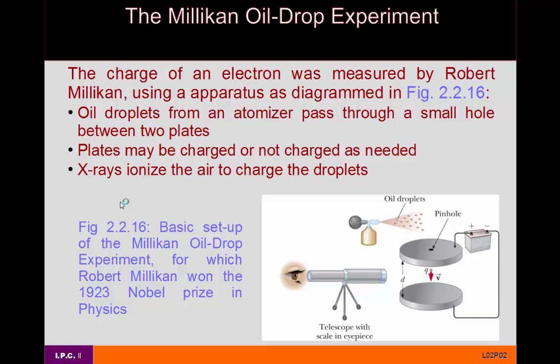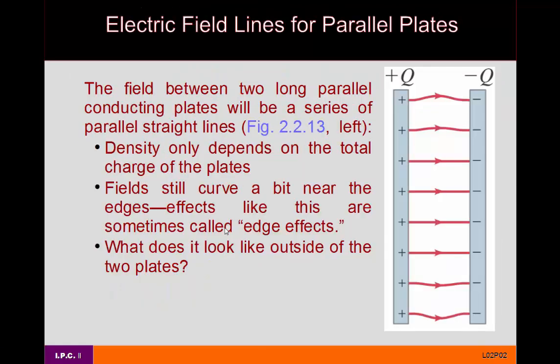Sort of the last thing I wanted to talk about in this lecture is a historically important experiment called the Millikan oil drop experiment. And what this experiment did was it measured the approximate charge of a single electron. And the way that it worked is basically as follows. So here's your setup. You have a pair of these charged plates. So you can already imagine that the field lines look something like this between those charged plates.